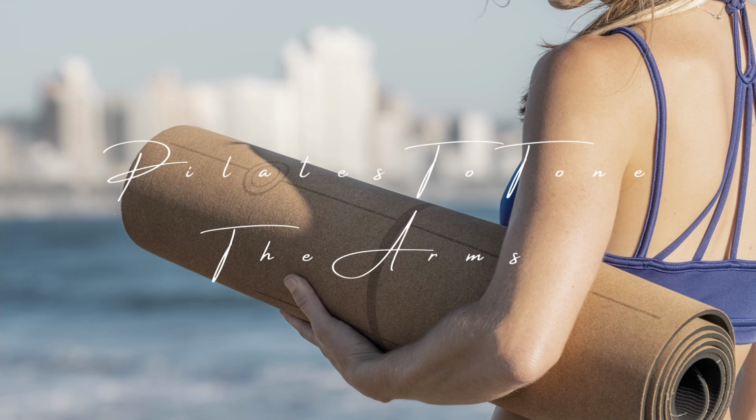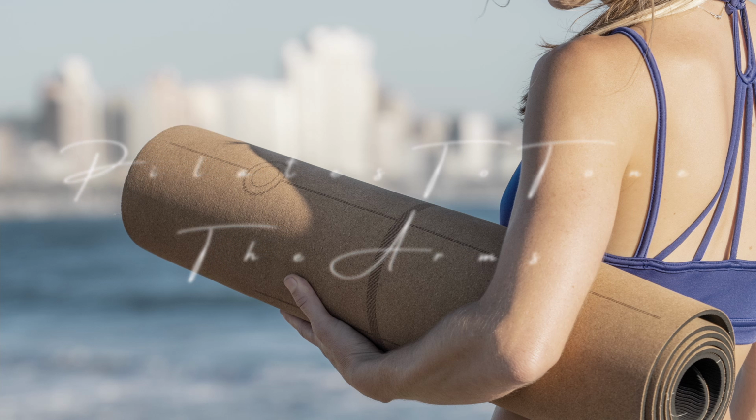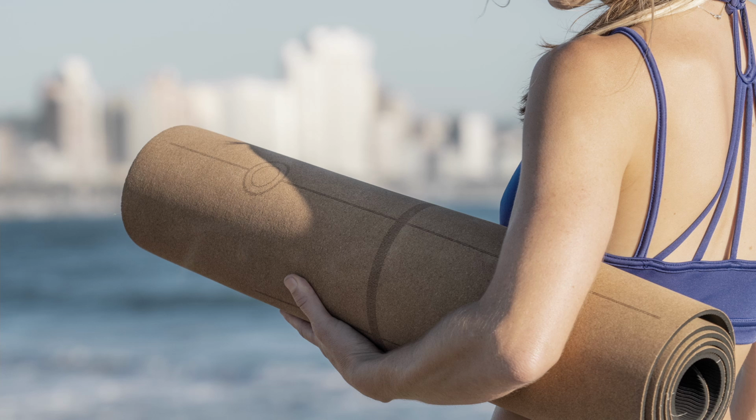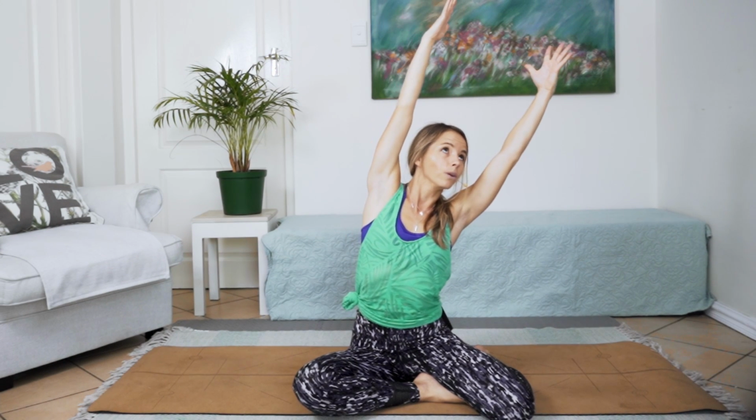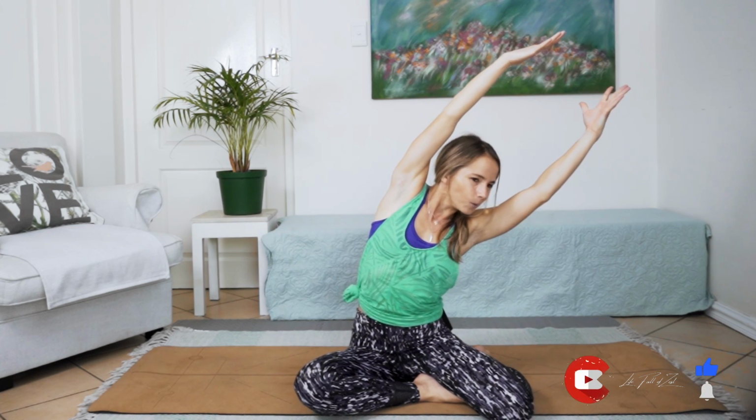We're going to be starting with a little bit of a stretch, and then we'll progress into our arm workout. Let's start seated in the center of the mat. We're going to lift our arms up towards the sky and palms facing each other. We're just going to reach towards that left hand side, and as you do so, I want you to reach that right arm up and over. Imagine like it's being pulled towards that opposite corner.